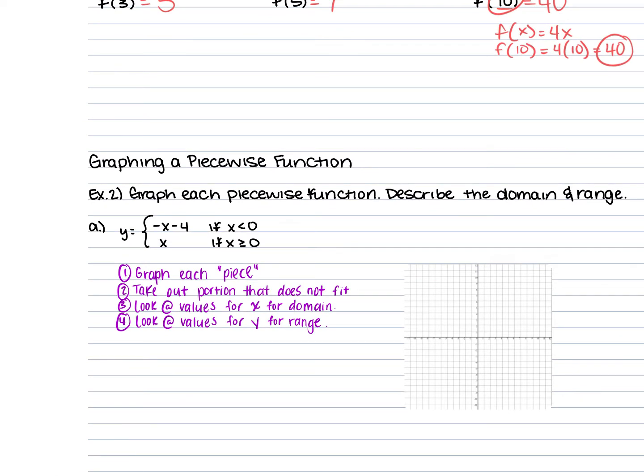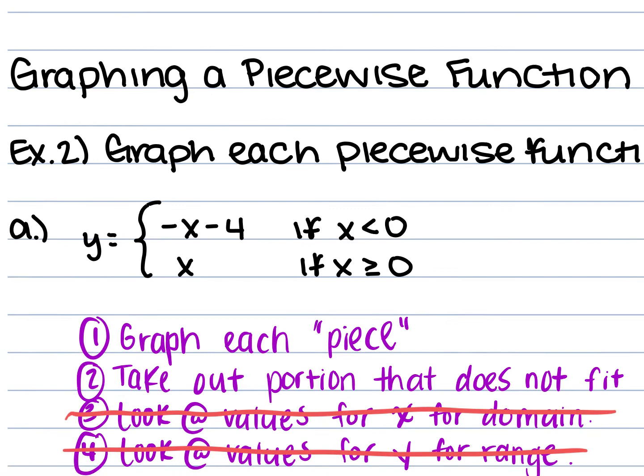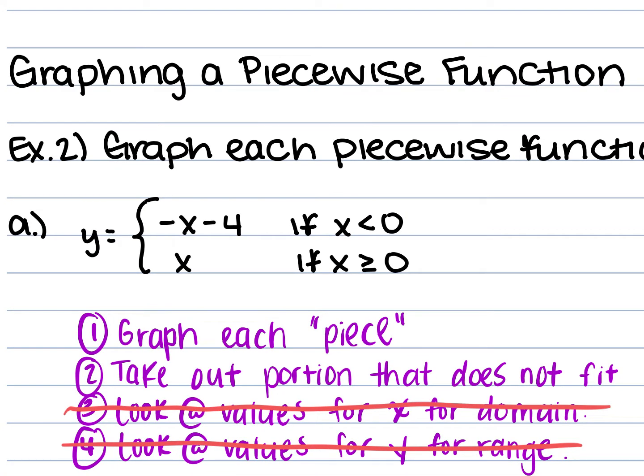Okay. Now we're going to try to graph some of these. So, graphing a piecewise function. Guys, cross out describe the domain and range. We're going to save that for a rainy day. Cross out steps 3 and 4. When we're graphing these, the most important part is to understand where your break is going to happen. So identify how many pieces this graph is going to have. How many pieces? 2.